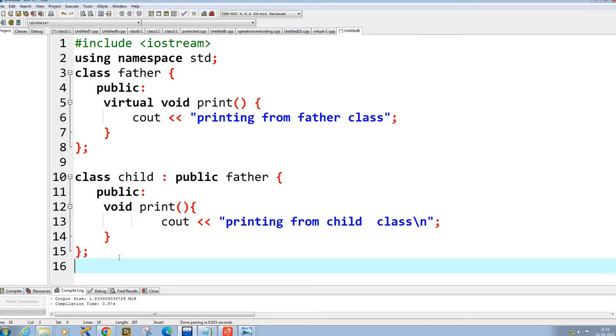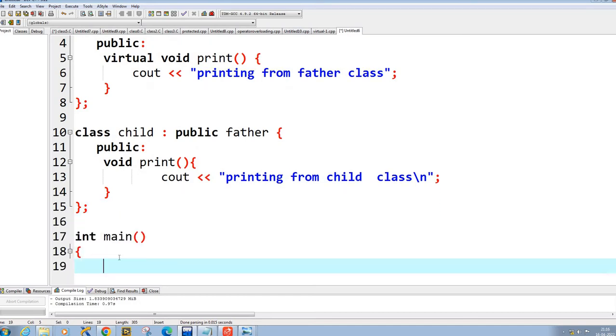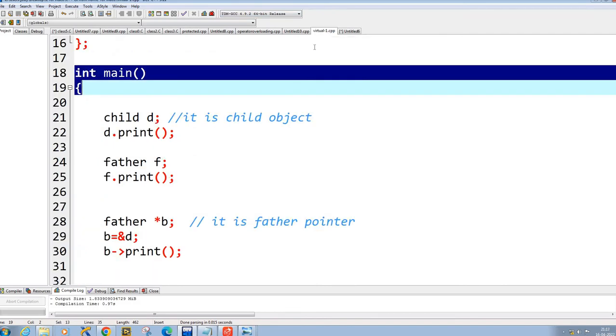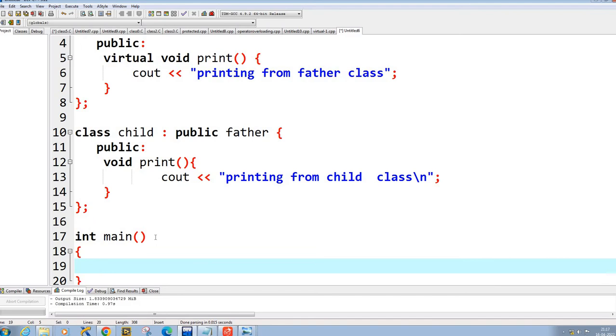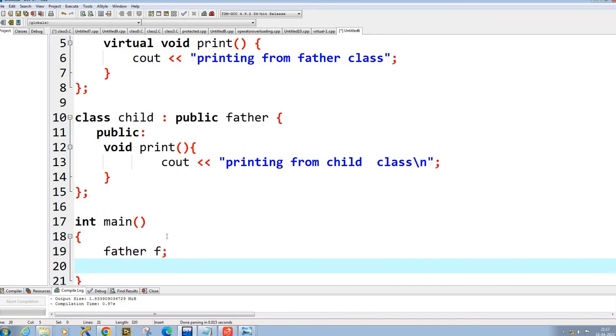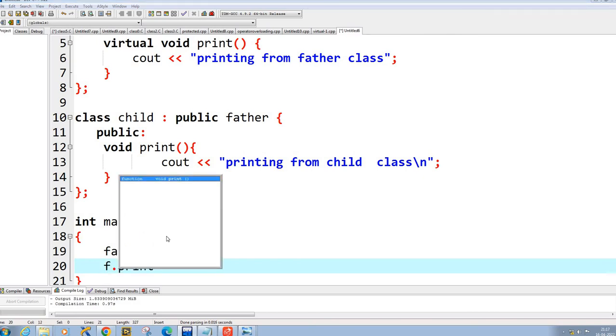Let us simply create a father object f, after that I say f dot print.